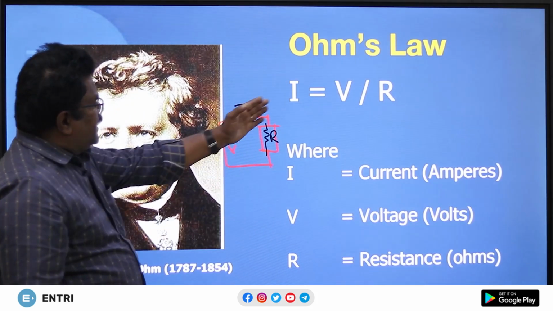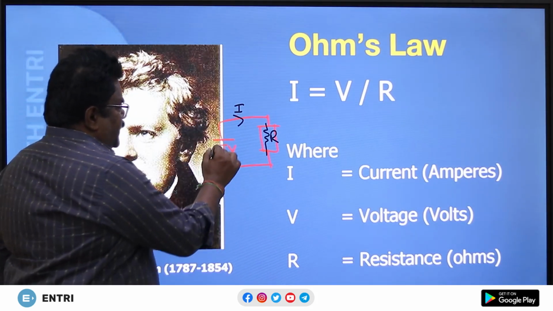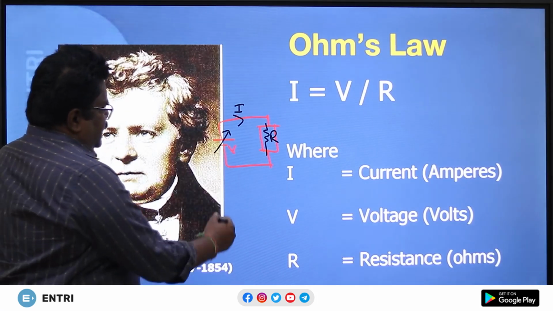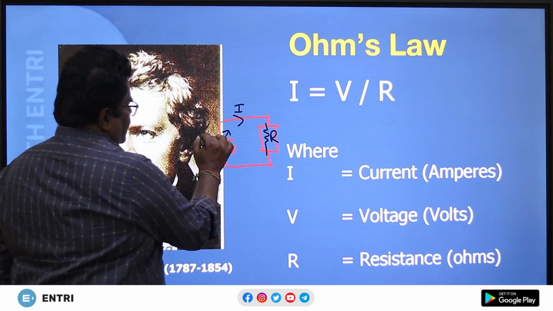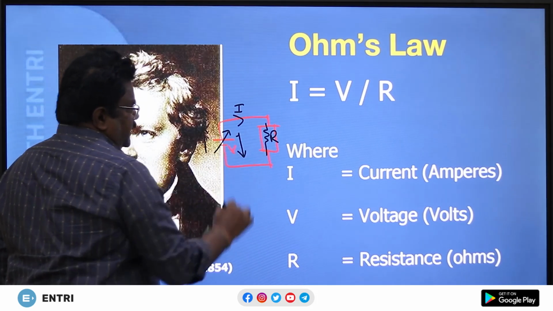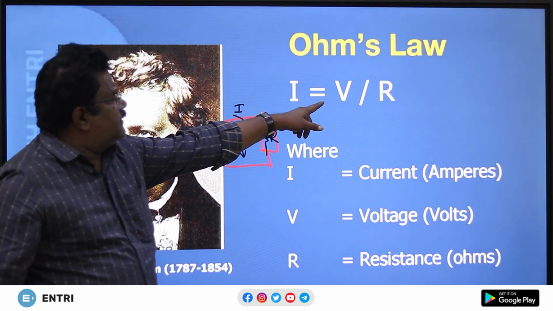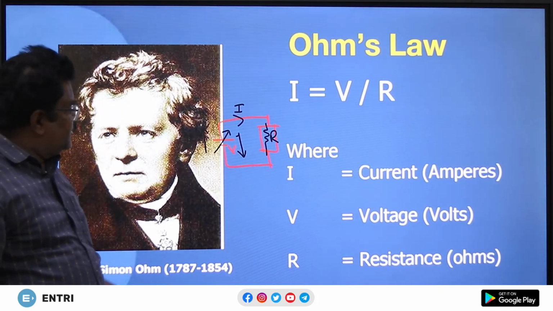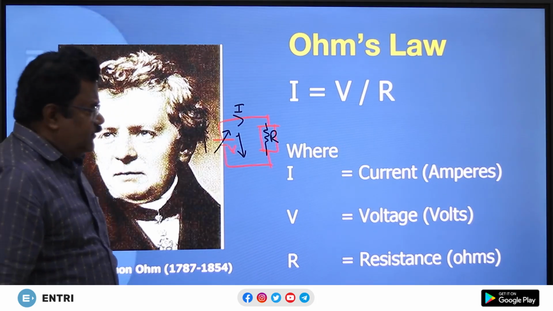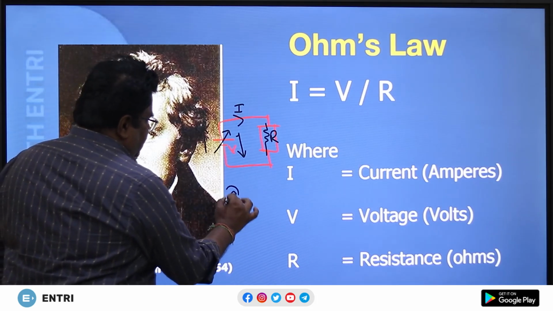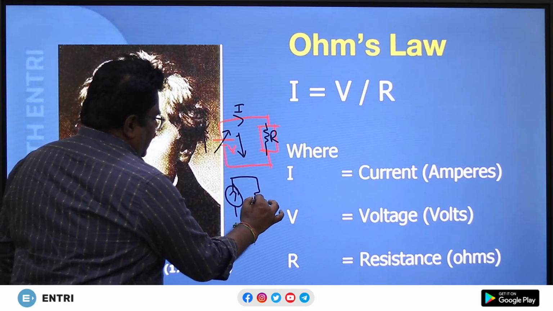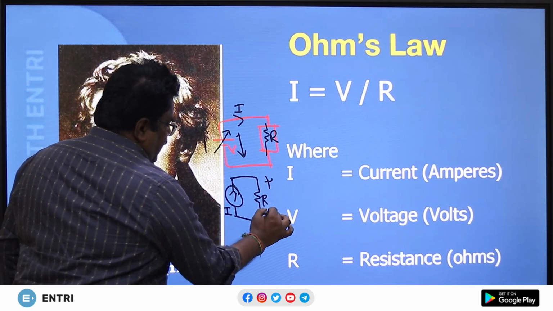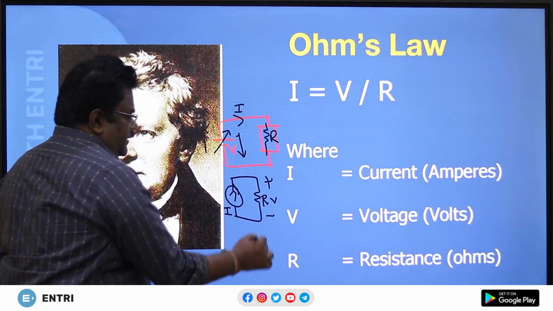You people say I is equal to V by R. If I have a variable voltage source, that means I can increase the voltage or I can decrease the voltage, then proportionately as the voltage increases or decreases, the current will vary. But you can't give a current source directly to a resistor. Can you hold this type of circuit? It is only ideal, where we replace it with a current source and resistor, and this is called the voltage across the resistor.